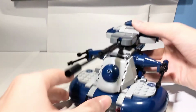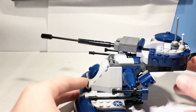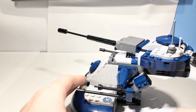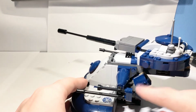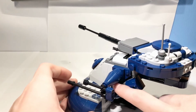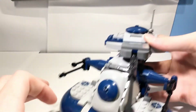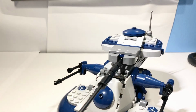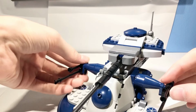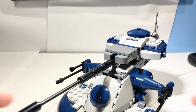Good idea, LEGO. And I'm not going to get into why I think so, because I'm going to sound dumb if I try to explain it. But the way LEGO incorporated this piece in here was really clever of them. Or at least I think it is. But yeah, I'm not going to try and explain why, because I'll sound dumb. Or cringy. Or both. So, not going to get into that.